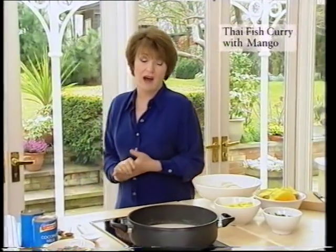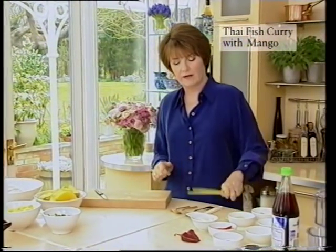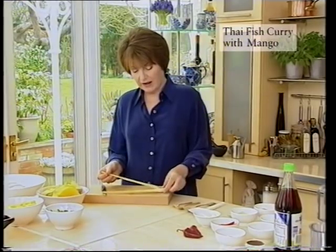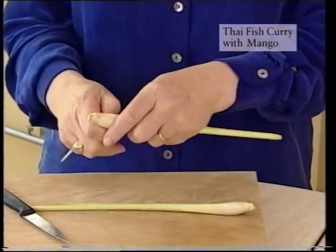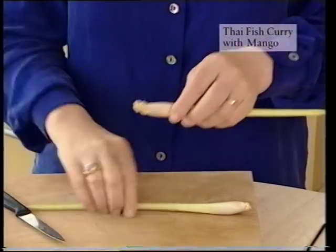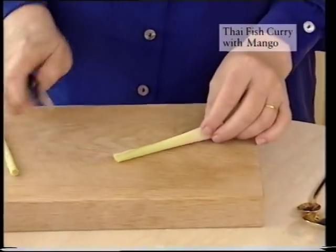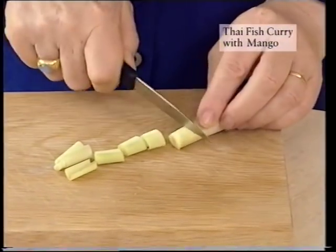Well, now we're going to make the Thai curry paste. But first of all, one of the important ingredients is lemongrass. And in case you haven't used lemongrass before, I just want to tell you how to prepare it. And the thing to do is to think spring onions. It's just the same as spring onions. You take the outer layer away, which is tougher. Take the root off, and then take the end away, which is most of the green bit. And then just chop the lemongrass into pieces.